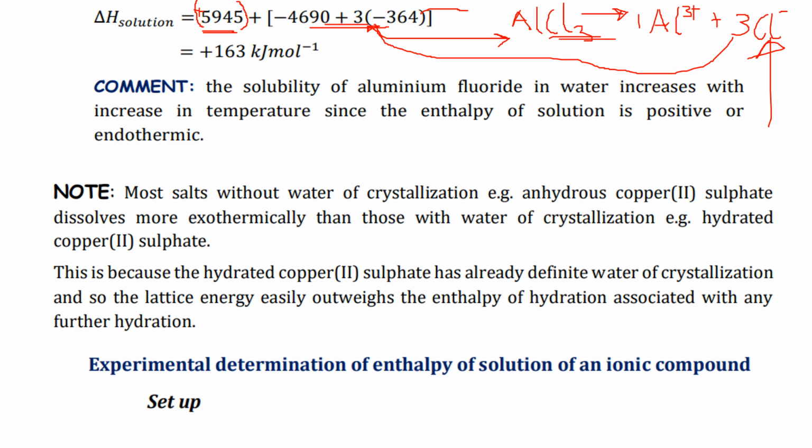And you can only see that when you write this equation. So always make sure that you include this equation whenever you are getting enthalpy of hydration. It's the only trick under enthalpy of solution. There are 2 tricks. This one is for writing the equation of ionization so that you can see which coefficient you should multiply with, and also changing that energy that you have calculated from negative to positive, because in enthalpy of solution, lattice energy is always positive. So here, after putting everything in the calculator, you're going to end up with positive 163 kilojoules per mole.